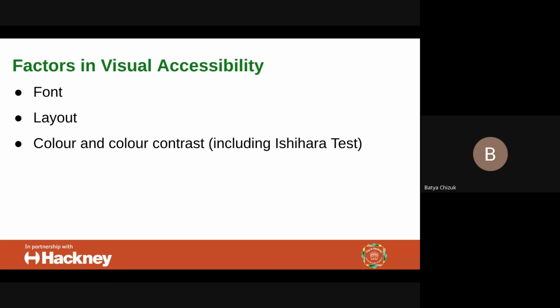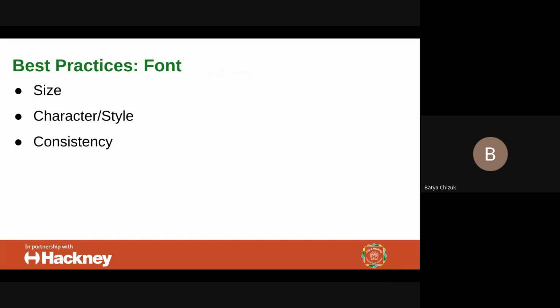That's the bit where I've quite often made noises about things, John, because the color contrast particularly affects older people in general. The color acuity slides a bit as you get older. And obviously anybody who's, well, I'll get onto that. Next slide. So for font, you look at the size, the type of character, the style, whether you're using Arial, Times New Roman, or a fancy one, and you go for consistency. So within one paragraph, you're going to use the same font and the same style. Next.